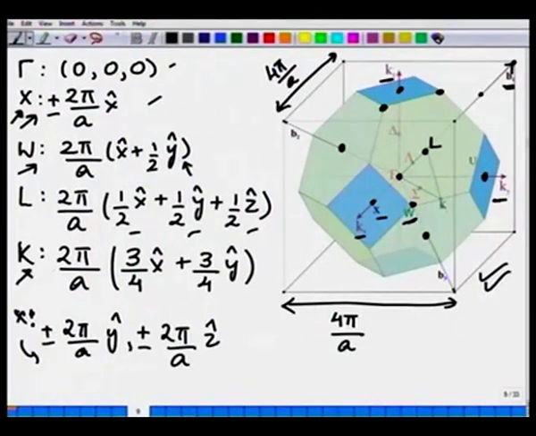Similarly, I have marked out the K point. Whatever hexagons you are seeing there, the midpoints of those are all equivalent points. A U point is also marked here. All K points are of equivalent symmetry, so this will be a K point, and this will be a K point right here. All these three will be K points, and the other ones, where a 4-sided figure joins the 6-sided figure, will all be U points. So this will be a U point and this will be a U point, and so on. You get the idea. What we are going to do now is plot these band diagrams within certain particular directions.